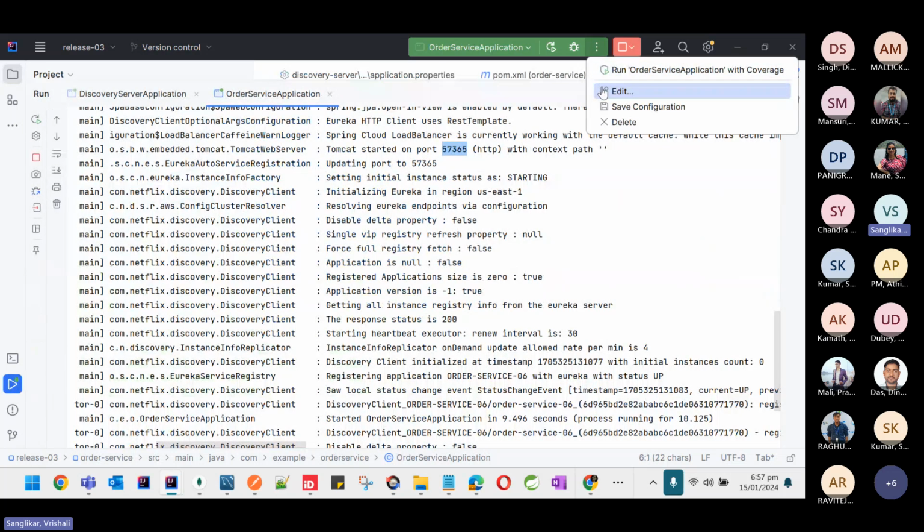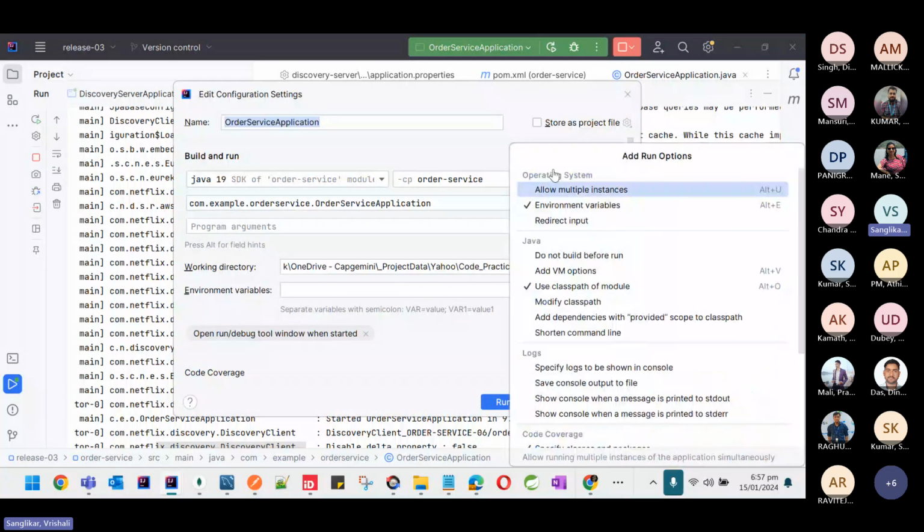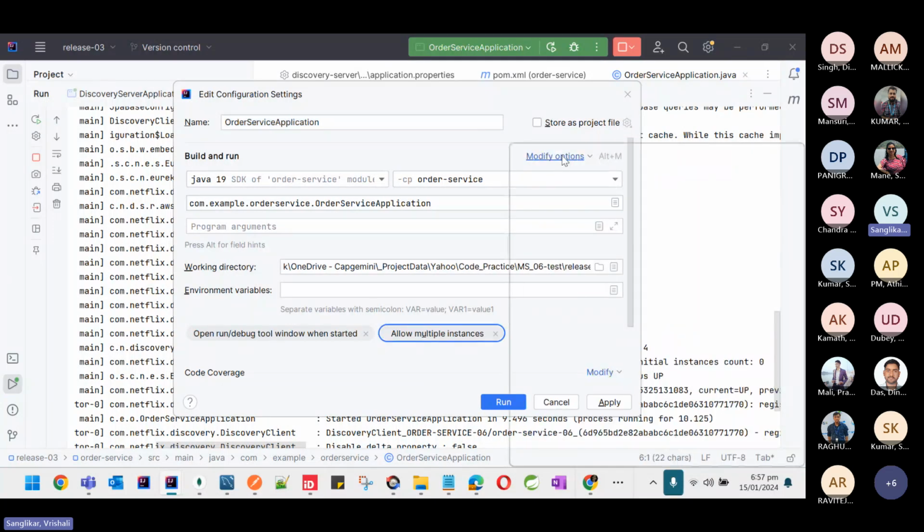First, we have to do an edit and confirm that it is actually allowing multiple instances. In my case, it is not allowing, so I have to click this checkbox. Now go in this and verify again. See, now it has got checked and now you have to click on run. That means multiple instances get booted up by IntelliJ. This is one way of telling IntelliJ to allow multiple instances of this order service application to run in your execution environment. Otherwise, it will not allow. So you have to then click on this run.